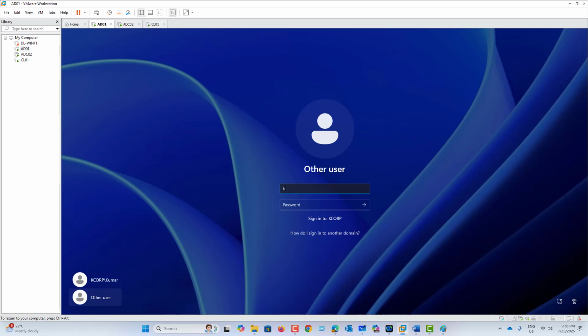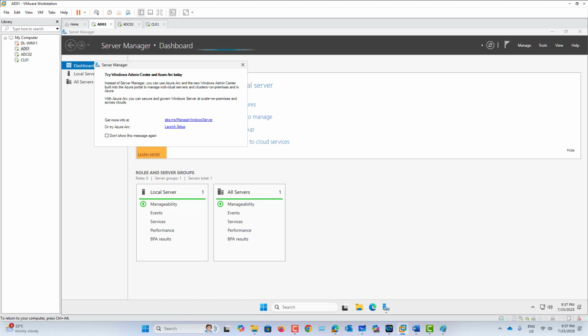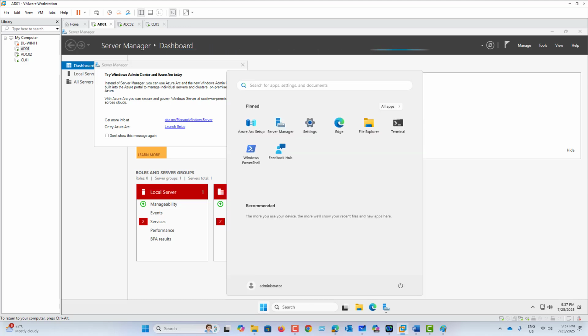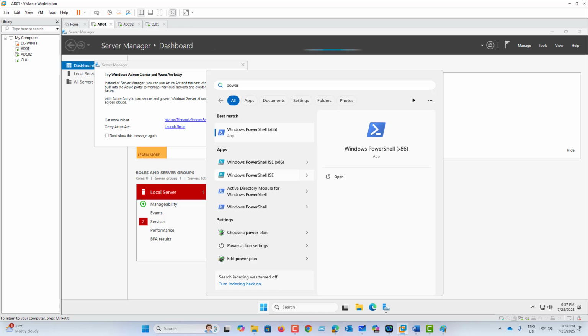So now I'm logging in as KumarCorp administrator with my password. I go to start, PowerShell, run as admin.